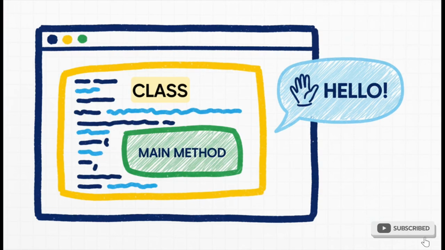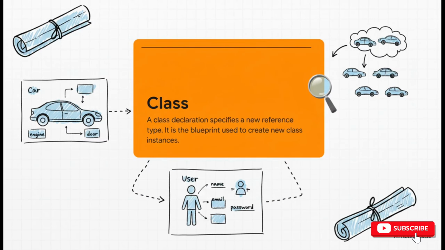All right, here it is, the classic Hello World program. Now, don't worry about all the syntax here. The most important thing to see is that very first word, class. Everything, and I mean everything in Java, lives inside one of these things. So that class you just saw, that's the core organizing principle of the whole language.